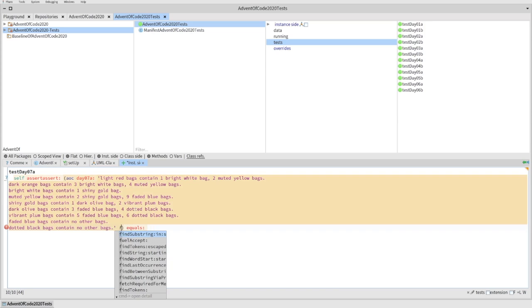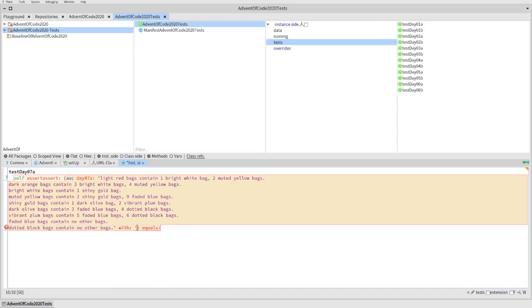So I'm going to actually pass the bag that we're looking for here, which is a shiny gold bag. And I'm not going to say bag because everything's a bag. Okay, so the answer of that should be 4.